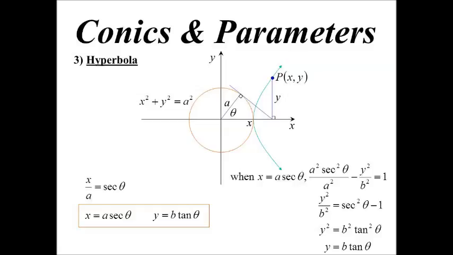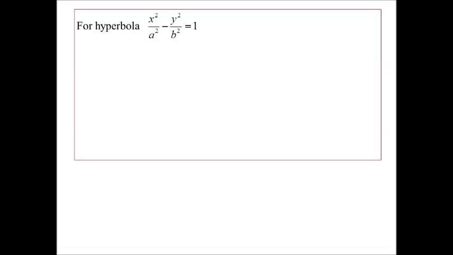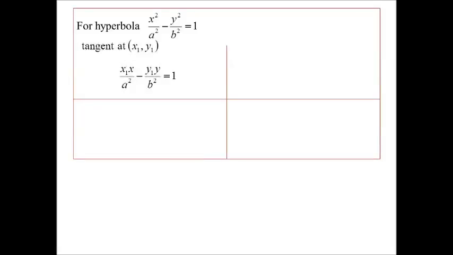All right, so how do our equations turn out? Now, very similar to the ellipse in that the equation of the tangent has that same form as the hyperbola. It would turn out to be x1 x on a squared minus y1 y on b squared is equal to 1. And the normal, again, on the right-hand side. You remember with the ellipse on the right-hand side, the normal went a squared minus b squared. Well, with the hyperbola, it becomes a squared plus b squared.